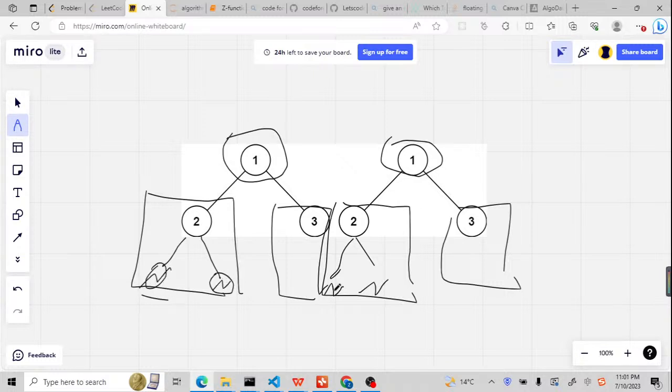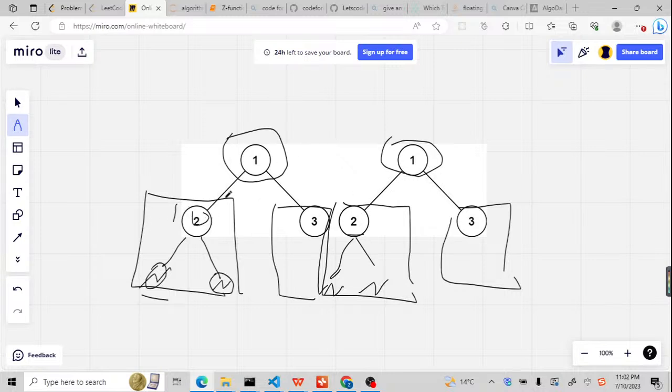For example, this is none and this is none. If P and Q both go to here, they are the same and it's none, so we're going to return true. Similarly for the right side, if it is none, we're going to return true. So this means this node is true from here. What conditions are we going to return false for? If the left side has a node, for example for the root node, the left side has a node 1, but the right side has nothing, so we're going to return false. Also, if the value is not the same, for example if this node's value is 1 and the other node's value is 2, but they are at the same position, we're going to return false.